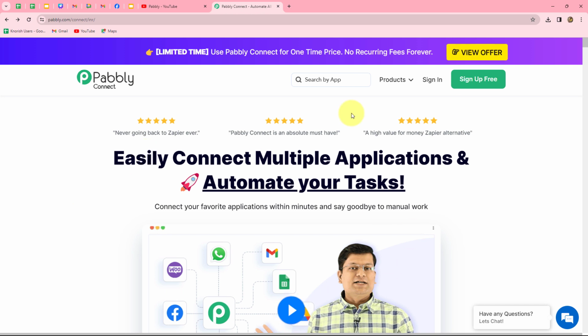Okay, this is the homepage of Pabbly Connect, where we can reach directly by typing this URL pabbly.com/connect. After coming here, we can find two options: sign in and sign up for free. So if you are an existing user like me, you can directly click on sign in, but if you are a new user, you have to click on sign up for free button to create your free new account. Also, when you will create your account, you will get 100 free tasks every month to explore this amazing software and to test multiple automations. Now, as an existing user, I'm directly clicking on sign in.